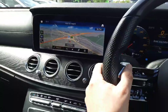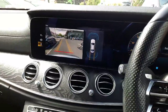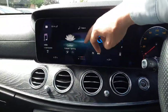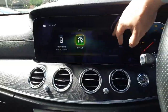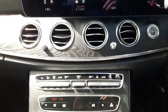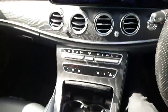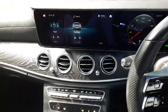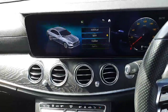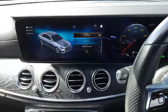We've got our satellite navigation system, reversing camera, and parking sensors front and rear. It's also a touchscreen with ambient lighting menus and smartphone integration. There's keyless start-stop and climate control setup. We've also got Dynamic Select allowing us to change the driving style of the car, and when charged we can drive in a full battery or electric option.